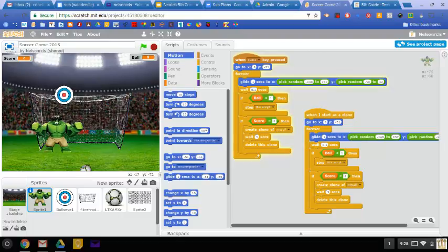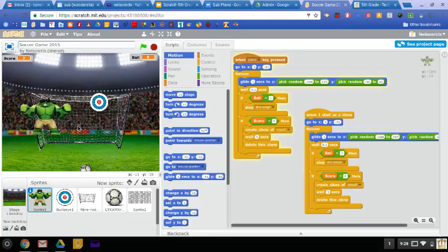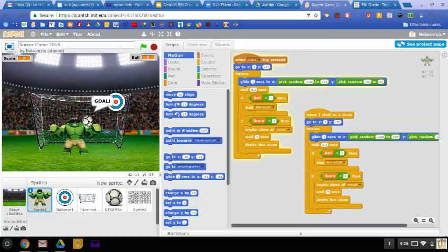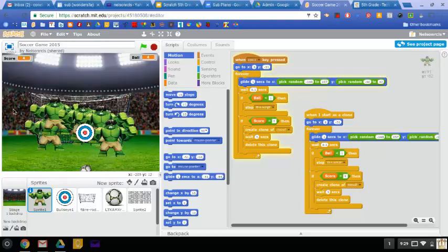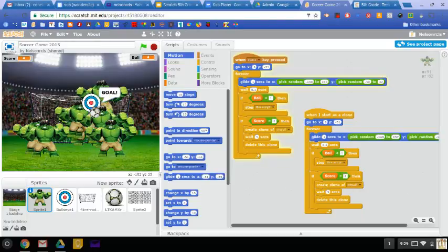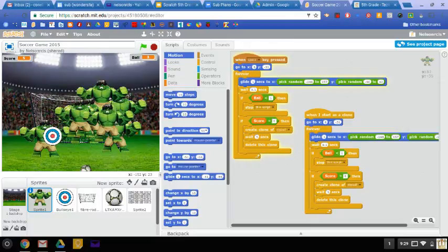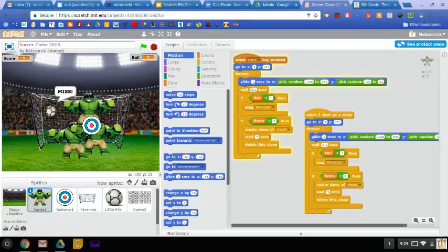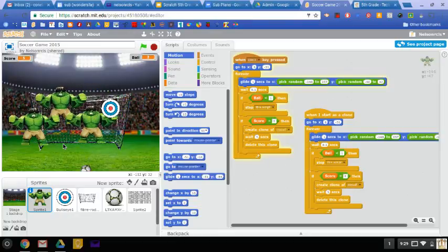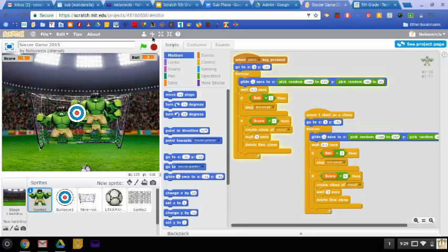The problem I've had with mine that I just have never taken time to fix is Hulk does not do a very good job. Seems like no matter what happens, I always score a goal. Even if I try. Oh, now I have enough score. My score is high enough now that I've made it to a score of 4. And so now I end up with more Hulks. Should be harder to hit a goal. I still hit a goal. And my goal is scored when, a miss, when it hits this net back here. We'll talk about that in a little bit too.